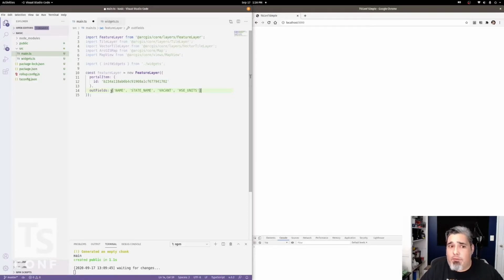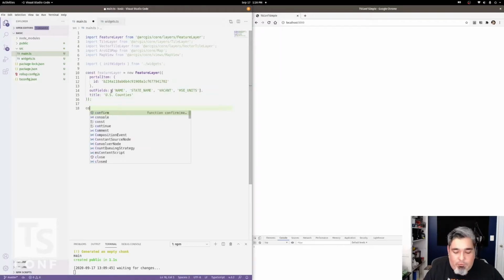But if you need some extra fields, maybe you want to run statistics on a few fields and you want that available client side, then you want to bring those extra fields in with you. In this case, I just want to show how you can work with outFields to optimize your data, or make it work for your particular use case. Now I can also provide a title. Since it's an item already, it has a title associated with it, but I want my own title. So I'm going to call this US Counties, and that's about it. I don't think I need to change anything else in here.